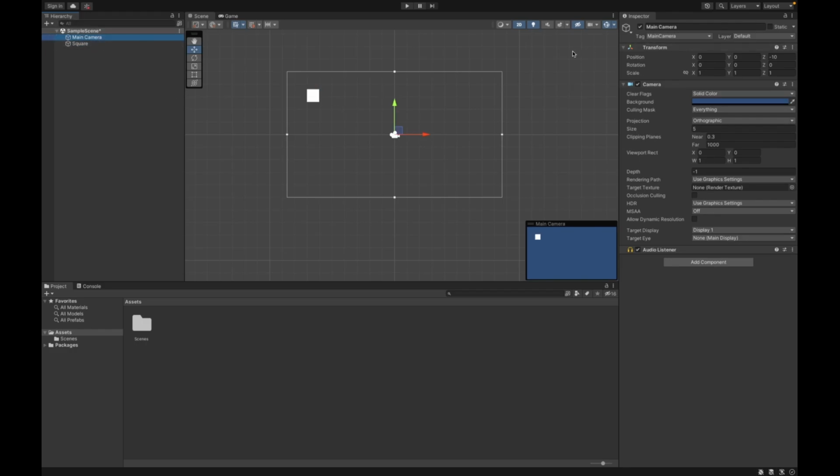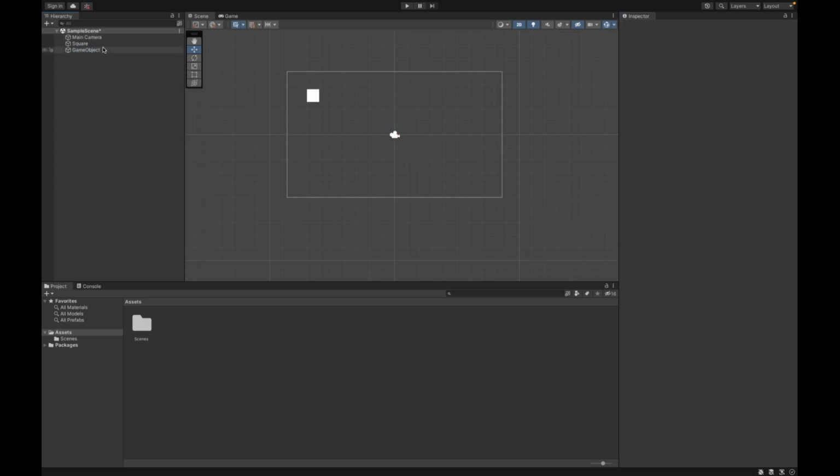You'll notice it has a transform, which is basically just a way to indicate its position. We can move that transform around, and you'll see this main camera on the bottom right is moving as we move the main camera. You see something different. It basically looks like things are moving. And we can reset that to 0, 0, 0. You can just manipulate the position, rotation, and size of each of these objects. And it also has a camera attached to it. So this main camera is really an empty object, which is something with nothing except for a transform. And then you added a camera component to it.